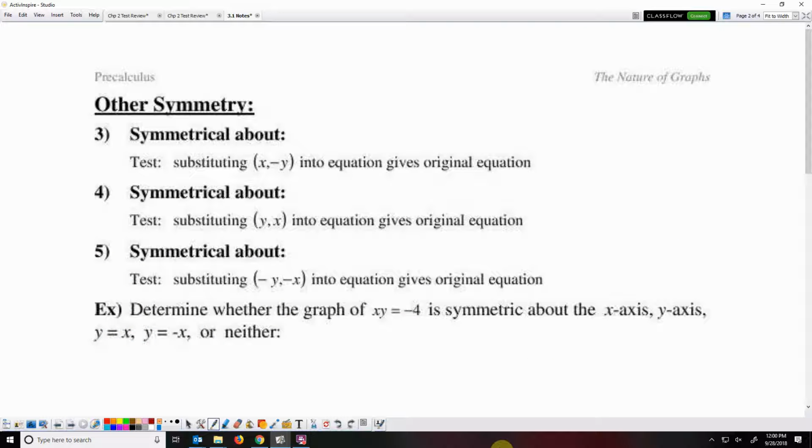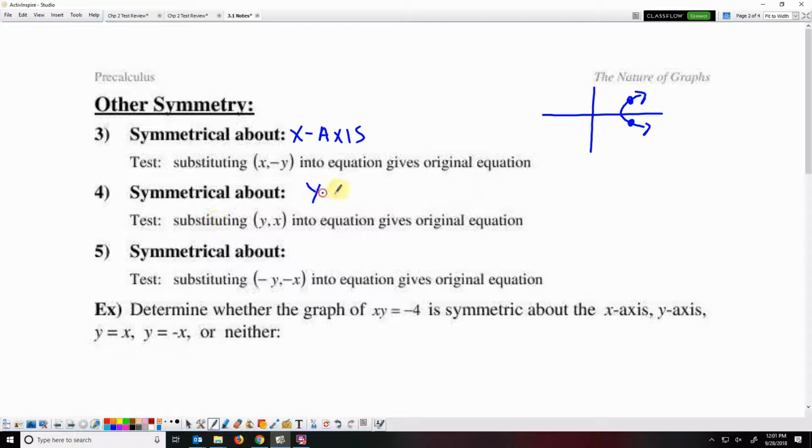All right, some other symmetries. We can have lines that are symmetric about the x-axis. Okay, and a graph like that could look maybe like this. A parabola turned sideways would not be a function, but as a graph it has symmetry about the x-axis. For every y value on this graph, that opposite y value exists. So I should be able to turn any y into the opposite of y and get the original equation back out.